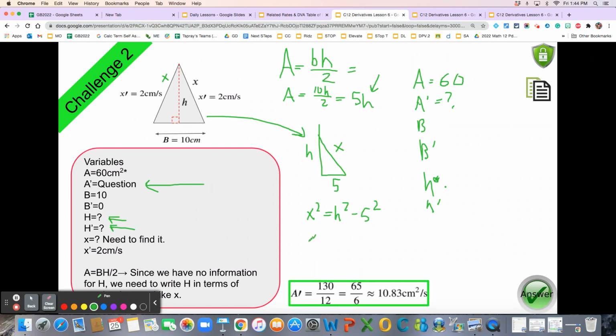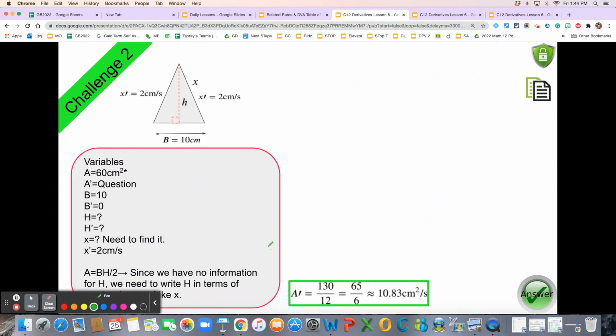So that means that the square root of x squared is going to give me h squared. I solved the wrong way too. Shoot. I don't care what to isolate for x. I want to isolate for h and get rid of h, okay? So if I do this, I'm going to have x squared equals h squared plus 5 squared, okay? And then I'm going to rearrange. So h equals the square root of x squared minus 25.